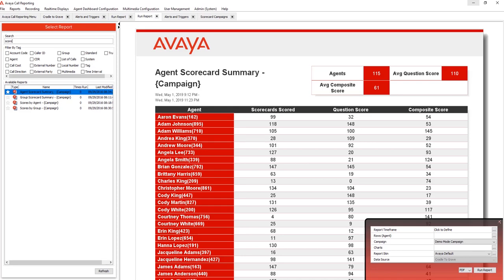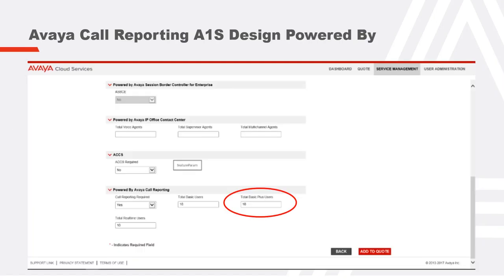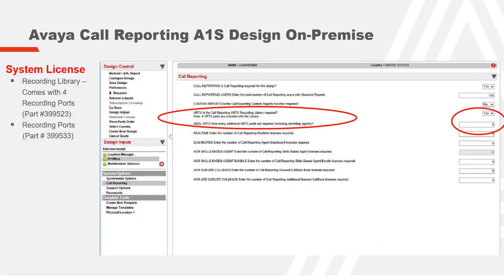Now, from a design element, pretty easy to design. Okay, oops, a little too fast there. There is a little bit of a typo here, but it will be fixed in May. Right now it says Vertex Recording Library. You're not purchasing the Vertex method. Again, you can use any one of the methods: Voicemail Pro, Vertex, or Active Recording. What that should say is, do you want the recording library, yes or no?